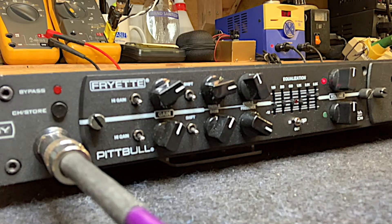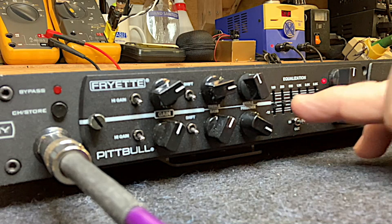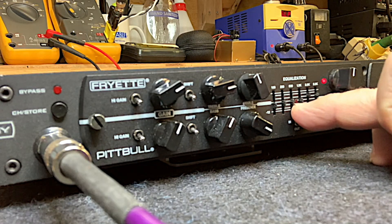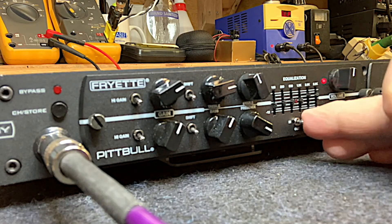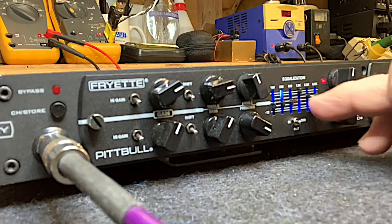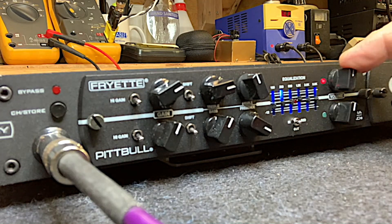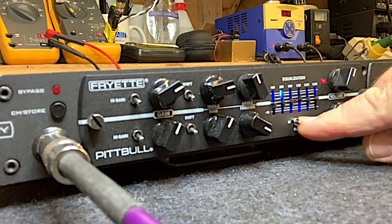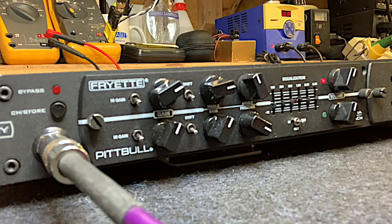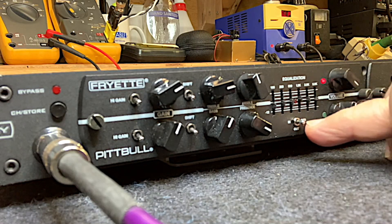So the volume doesn't really change much — just the level at the frequency of concern. That will also help keep you from overloading the EQ circuit, because if you jack all these up and have them cranked, the EQ will start to overload. It's actually kind of hard to overload, but it's good to know that the channel volumes are really key in where the overload starts. Because the signal is always going to the EQ whether or not it's active — the signal is still always going to the input of the EQ circuit.